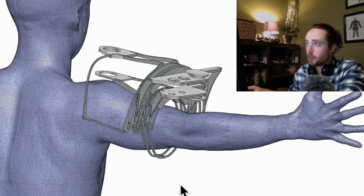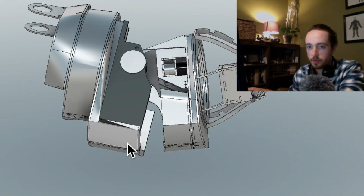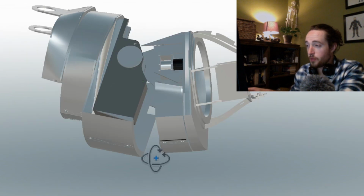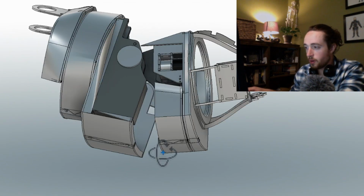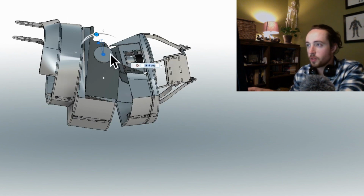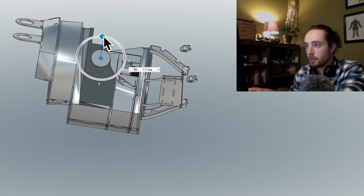inside. And the reason for that is if we go over here and we look at the arm, this is from draft, I can't remember, 3 or 4. I think it's from draft 4. Yeah, this is a draft 4 version. So if you see here, you see how these two parts would marry and touch. So if I get the joint moving here, you'll see how they come back. Maybe, yep, there we go.